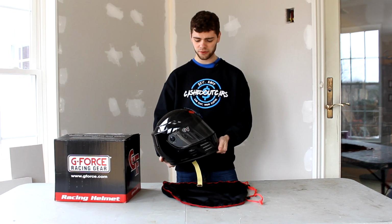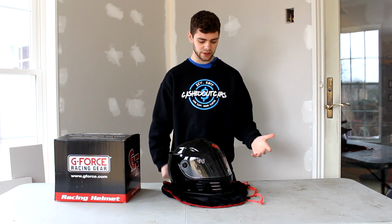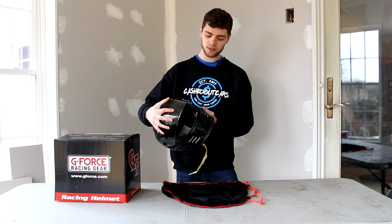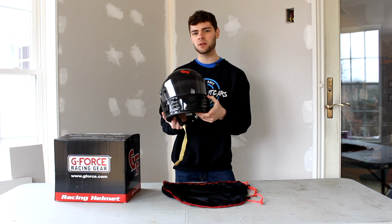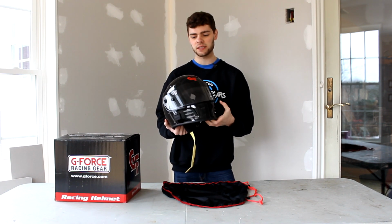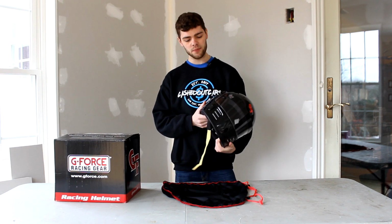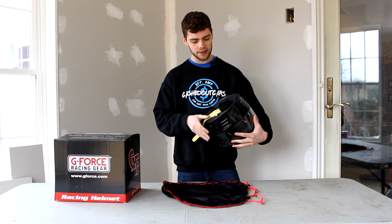Getting back into overall quality of the helmet, like I said, the visor feels very nice. It has a nice positive feeling when you open and close it. It's pretty precise. When you wear the helmet, you could also close it most of the way, but not quite all the way if you're careful. And that will allow for a little bit of extra airflow if that's what you're looking for. Overall build quality of this helmet does feel pretty good. Like I said, I like the rubberized material on there.